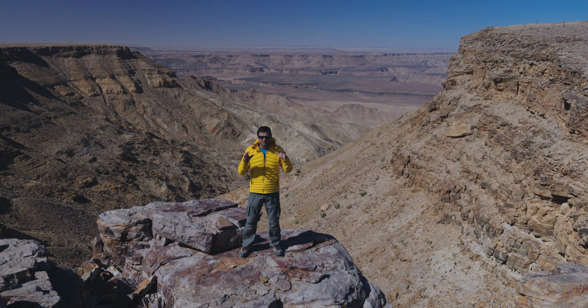So if you are going purely for photography, not much interested in the night sky, but more for the perfect view of the canyon with the setting sun, that one is probably going to be much more useful for you. Whereas if you want something a little bit more luxurious, you want to go out and capture some night sky around the canyon, and you want to capture the sunrise from your room itself, then the Fish River Lodge is better for you. But as I said, keep in mind, this one is quite a bit more expensive. It's probably double the price of the other one.